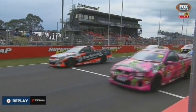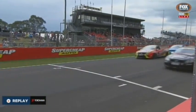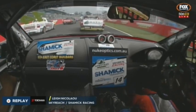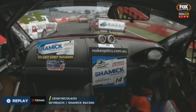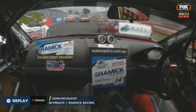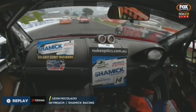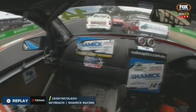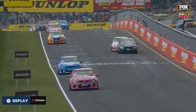Here's a replay of that start. Great launch by Reece McNally. Walton was a little bit slow, but he's managed to hang on to his good starting position inside the top 10. On board with Lee Nicolau. If there's no gap, make one. That's tight. 3 wide. That's tight. He pulled out of that one. And this is that moment between Mediki and Pretty. Oof.